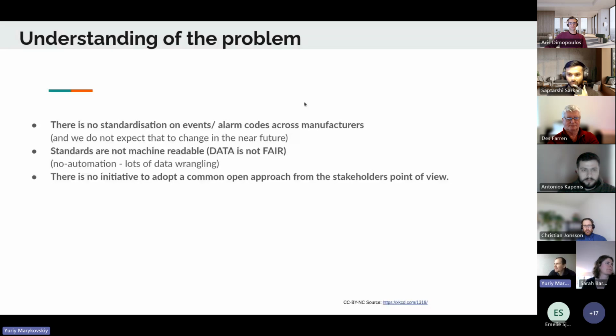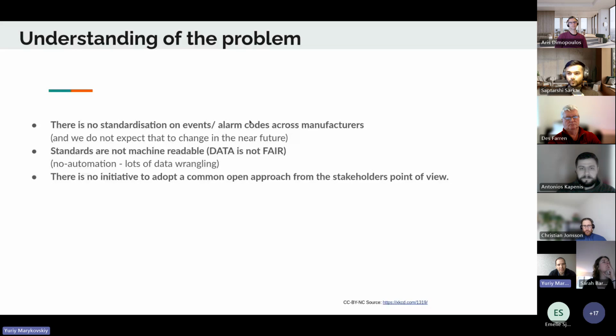Hi everyone, I'm Yuri Markovsky. As Sarah mentioned, I'm a PhD student. My primary work is on making decision support systems for digital twins, and we interact a lot with data when we do these things. I also got involved in this group with the SCADA group, and I will explain a bit more later on how come. But as Aris mentioned, we looked into the SCADA data, and we saw that a lot of it is getting generated, but a lot of it is just underutilized. And we tried to understand why that is the case.